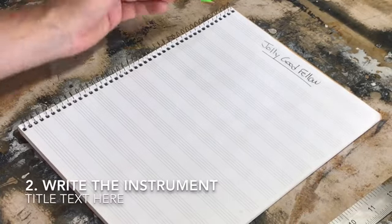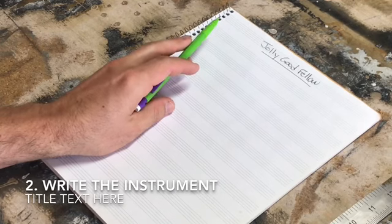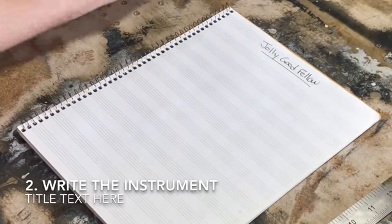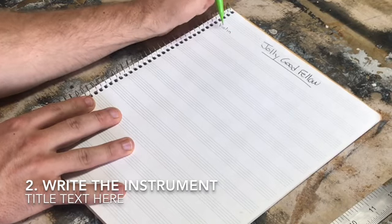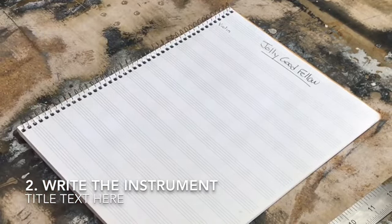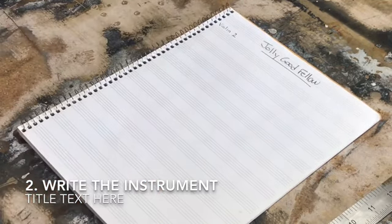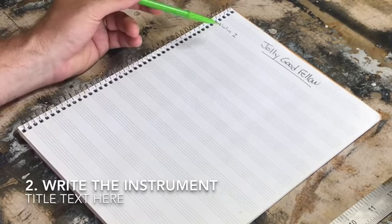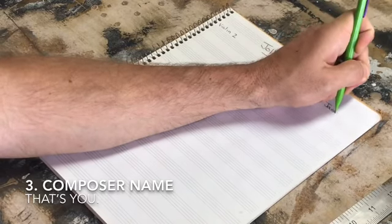Over here on this side, if you've noticed on your music, there's always the instrument part, right? So I'm going to write this out for violin because it's easiest for me. And I guess this would be the violin 2, because violin 1 usually plays the melody, but this is higher notes, and violin 1 usually plays higher notes. So, I don't know, whatever. It's up to you, the composer. Over here is the composer's name, so you would write your name.